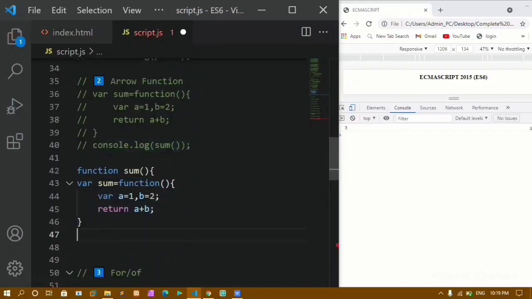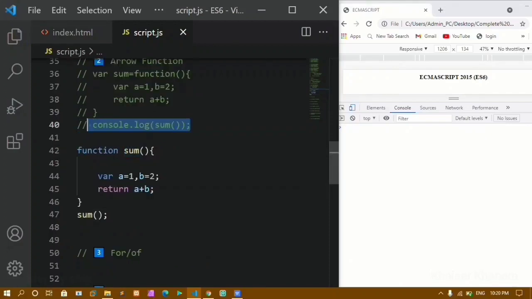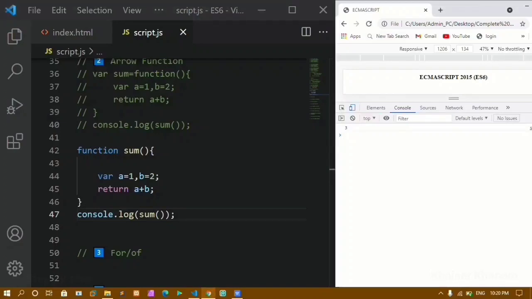Now instead of calling this, I just have to call my function sum. I'll do console.log, copy this and paste it here. I'll save this, and now if I show you the output, I'll be getting 3.